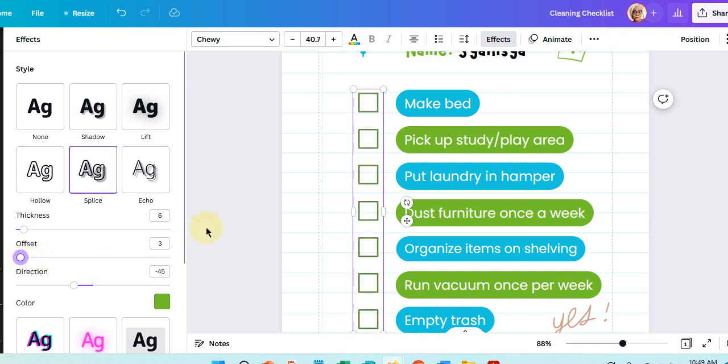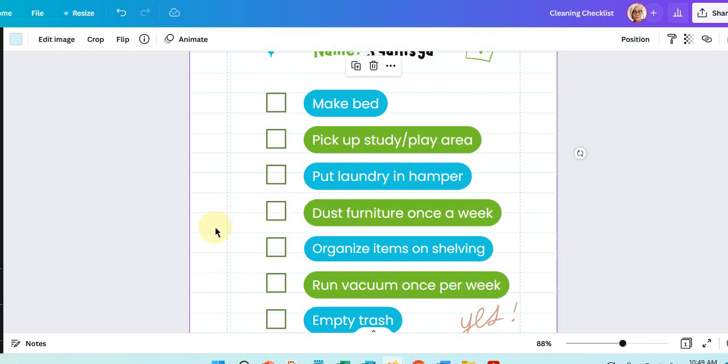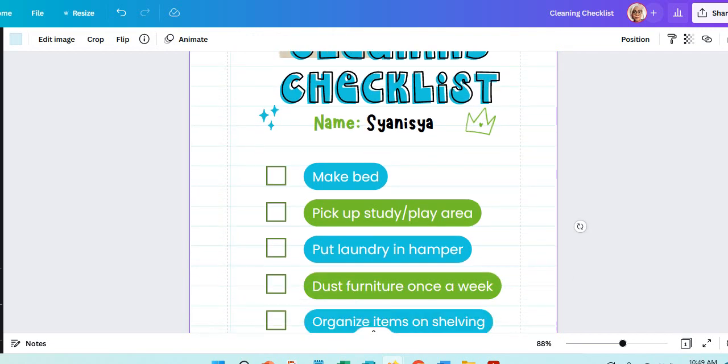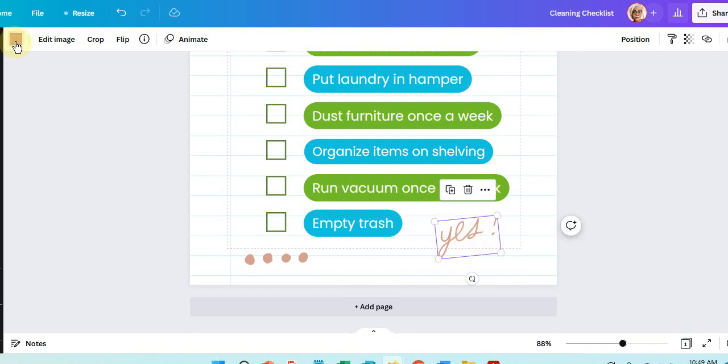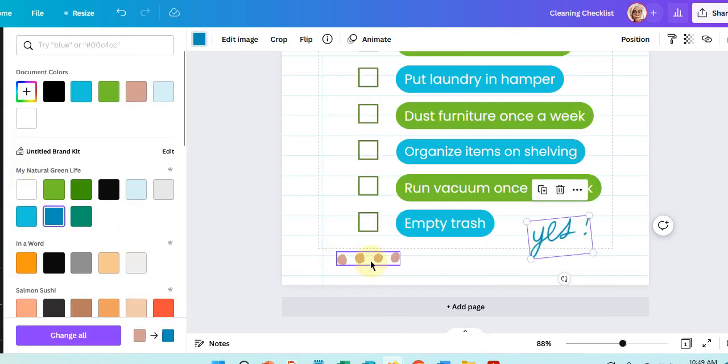Yeah, we're not going to really do too much of an offset on that. So there are my check boxes, and we're going to make sure that we change these colors to fit our color scheme. So we'll change that to blue and we'll change this to green.